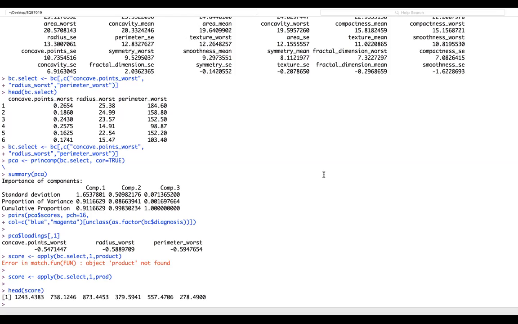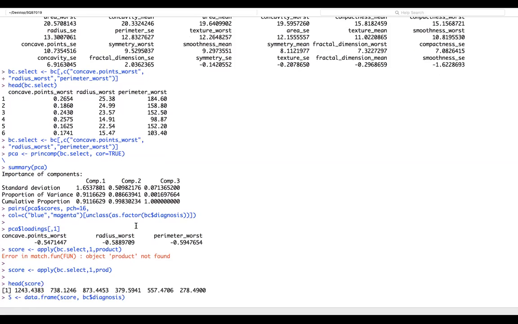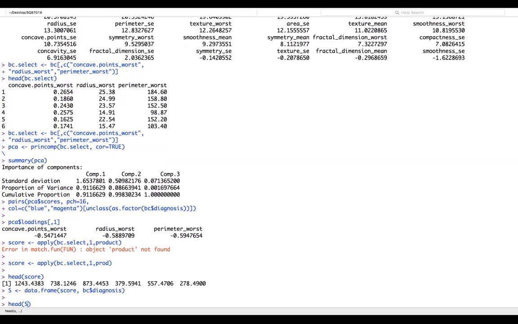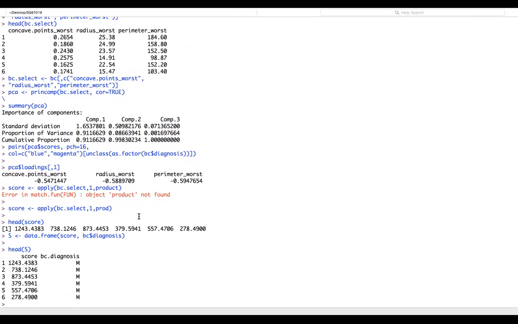I'm creating a data frame with the score and its class label. This allows me to use a very simple way to visualize the box plots.